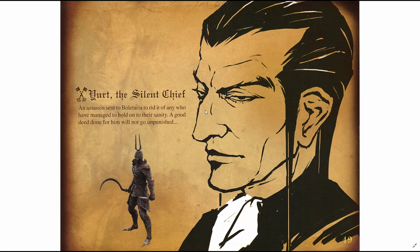So he's literally trying to kill everyone in Boletaria. Why? I don't know. I guess that's his prerogative as the Silent Chief. Look at him. Wow, dude, that's what his face looks like. That's what you would imagine Dracula looked like, right? Look at that guy. This guy's scary, dude. This is a really nice drawing. I like how they have little bits of white to show that he's a little bit aged, right? Cool.